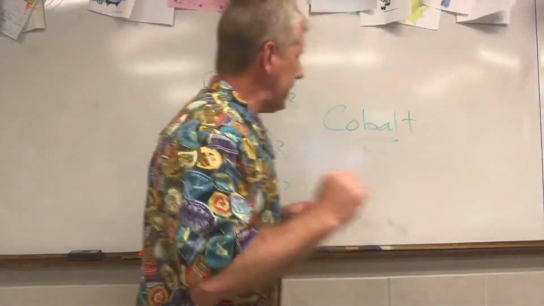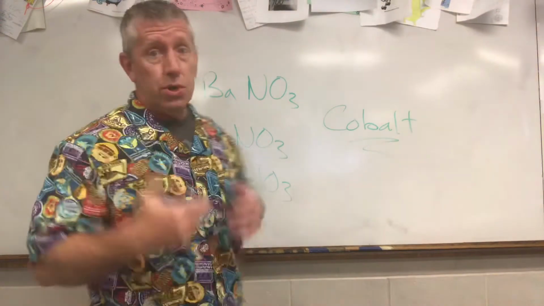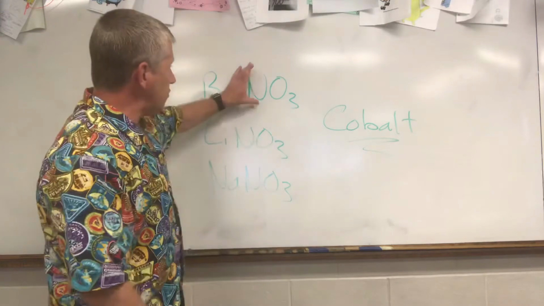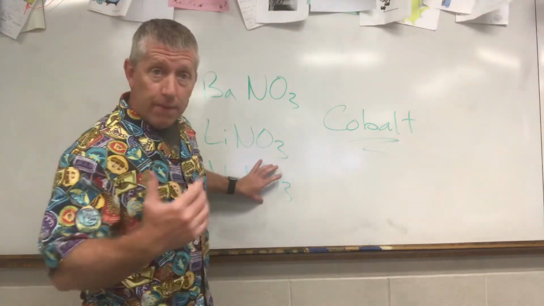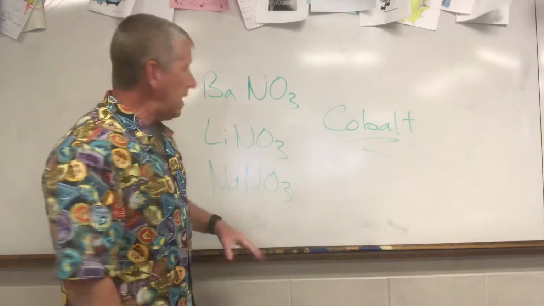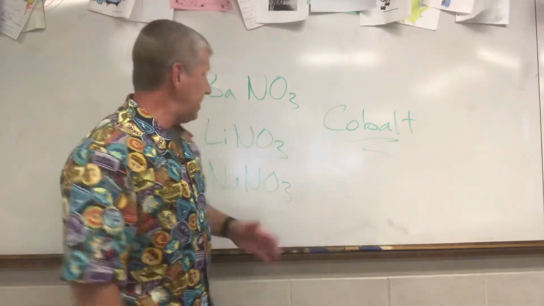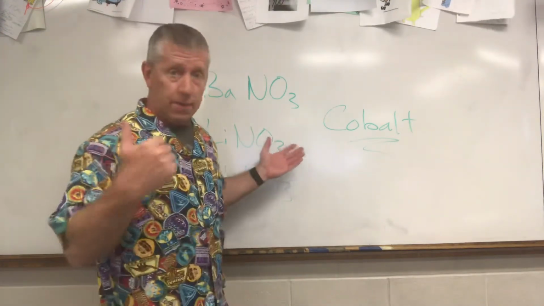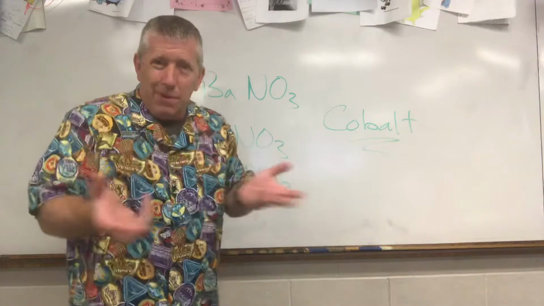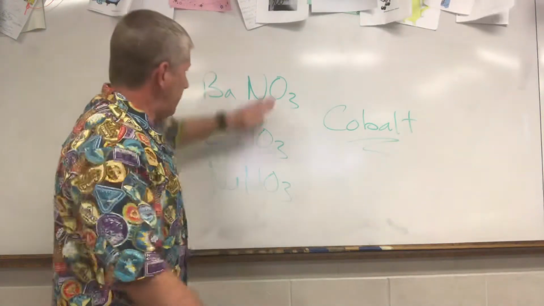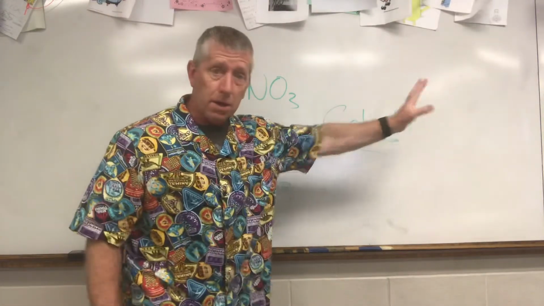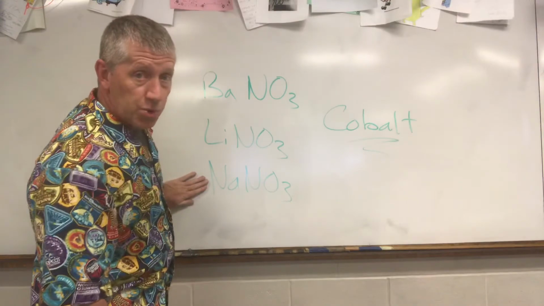One other thing I will mention, because I would mention this to you if we were together: the nitrates are used for control. The nitrate does not give off an emission spectrum when heated with these metals, and that allows control, so we're not varying the negative ion, like barium chloride and lithium sulfate. If we did, we wouldn't know what the color is due to. This allows control in the experiment and doesn't produce a color, so the color must be produced by the metallic ion. So that is your lab.